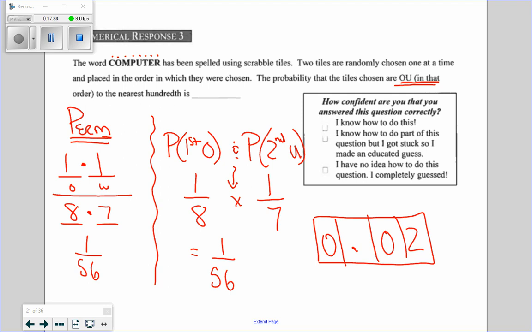Now, is there a better way to do it? It's whatever way occurs to your brain. You know what's going to determine which way you do it is what came in the question before. If you just finished doing a permutations question, you're probably going to attack this as a permutations question. If you just did a probability question, then you're going to attack this probably using probability. It doesn't matter. You get the same answer regardless. Questions on that?